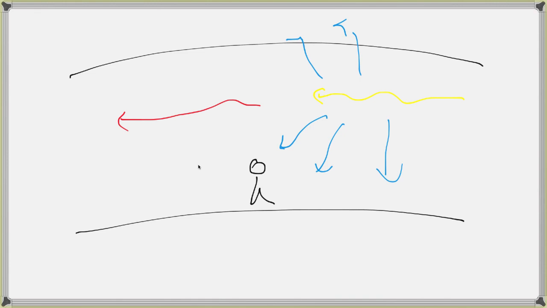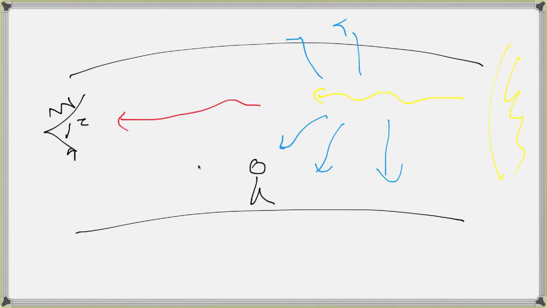So if you're looking up, not directly toward the sun, this is the sun here, then you're basically seeing the blue light that is scattered light out of the sun. So you perceive the space above you as a blue color, because these are the lights that are scattered toward your eyes. But when the sun is low and you're looking toward the sun, because the sunlight is passing through the air, it becomes redder.